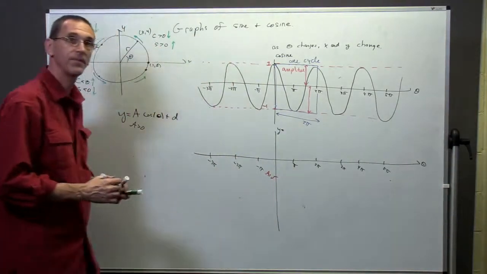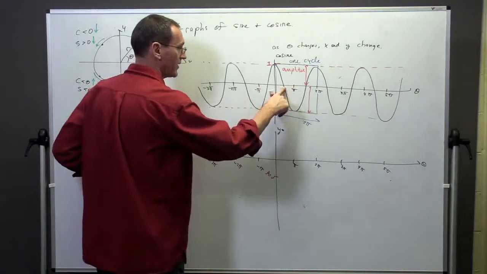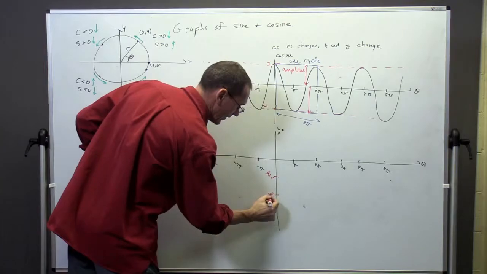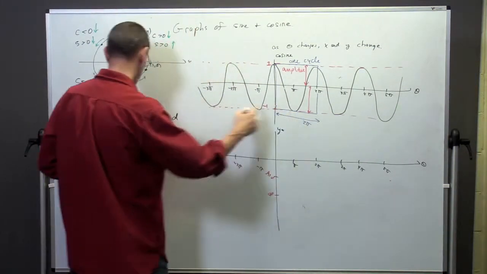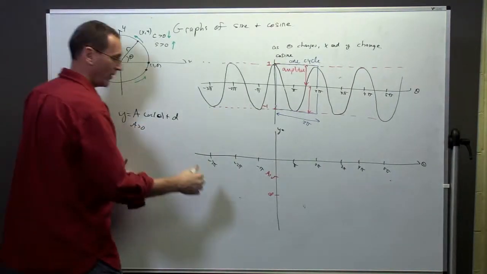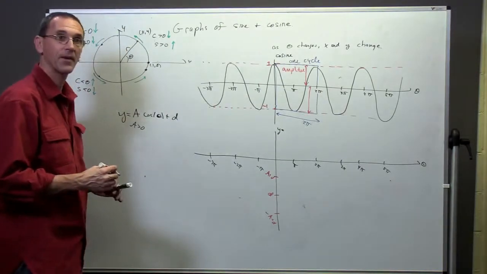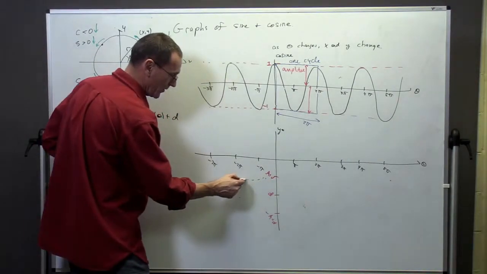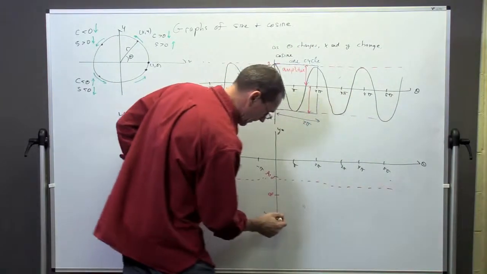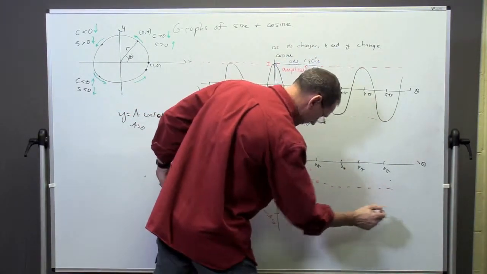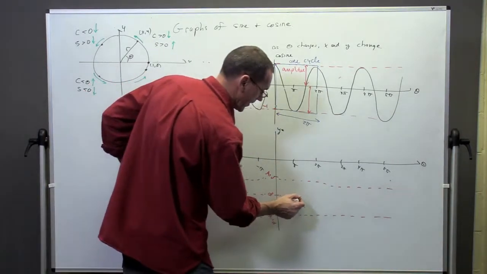Okay, I'm going to assume a is positive. When it's 0, it's going to be down here at d. And when I get down to here, this cosine is going to be -1, so this is going to be minus a plus d. Okay? So this function is going to wobble around a plus d to minus a plus d. And the line that it's going to wobble around is y equals d.